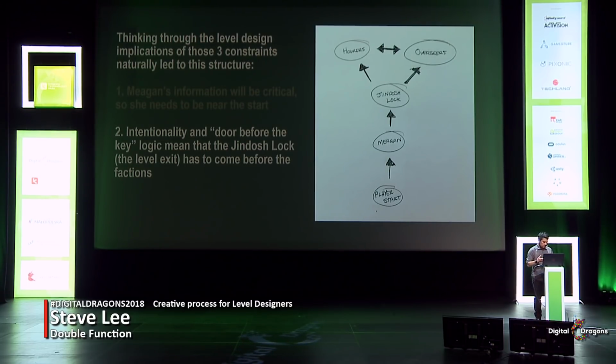It's a common level design principle that you want to show the player the obstacle first, and then allow them to decide how they're going to deal with this obstacle or get around this problem on their own. So we couldn't have the player encounter the factions and potentially acquire the solution to this lock before they reach the lock, because that would be kind of lame. You turn up to the obstacle and you've already got the answer to it. And like I say, we also want to present this important choice of the player choosing not to work with the factions at all and just solve it on their own.